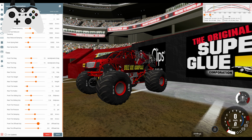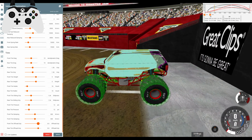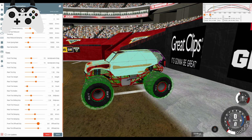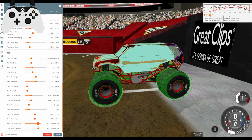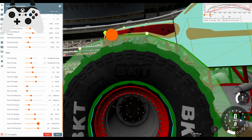So, yeah, this is pretty cool. The coolest thing I want to show you is with the node count one. If we take a look at the truck's J-beam collision triangles here, you can see we've got 16 nodes around the tire making its shape. Between any 2 points, if you look at it dead on, it'll be pretty flat.